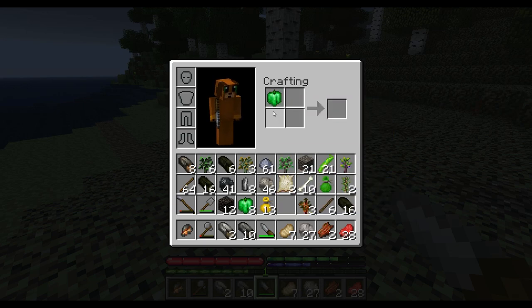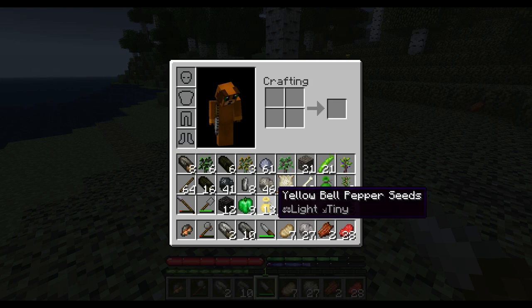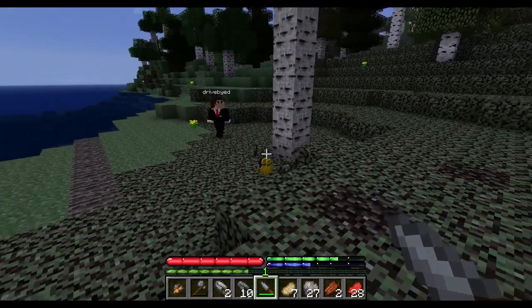That's so weird. Sorry. You can't get seeds off green bell peppers, but you can off yellow bell peppers. Right, here's some seeds for your farm, mate.